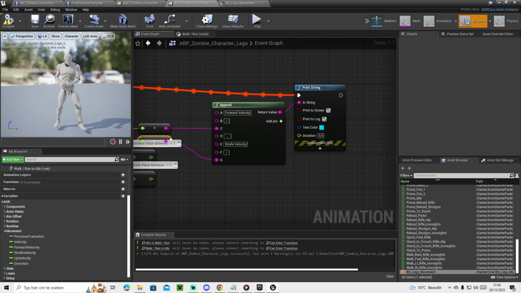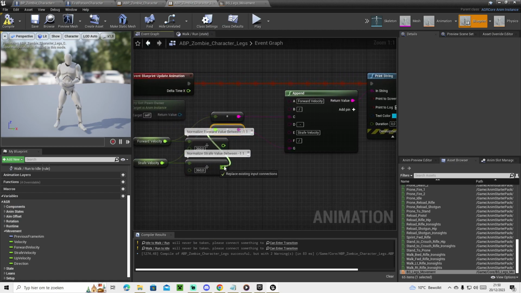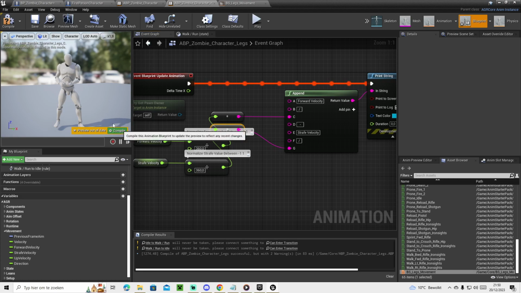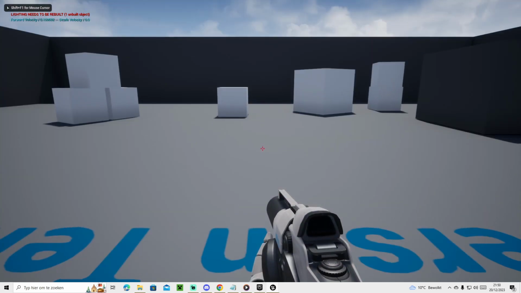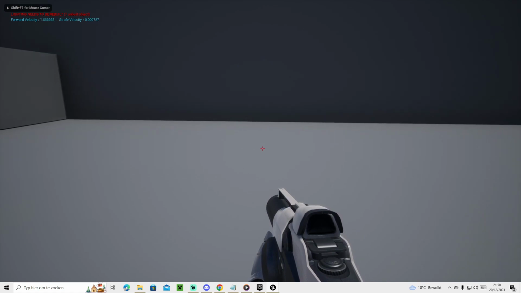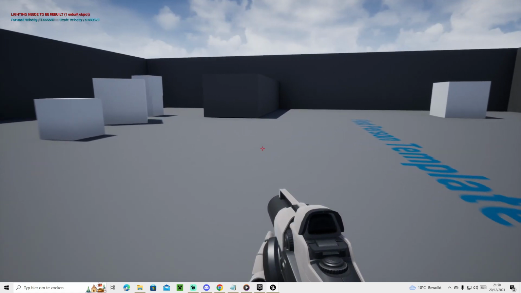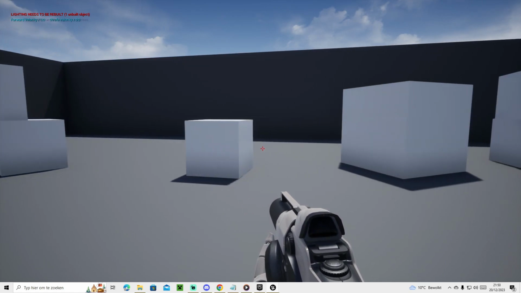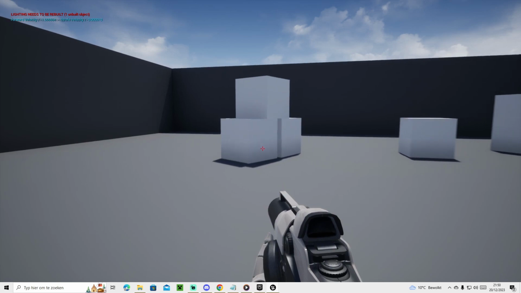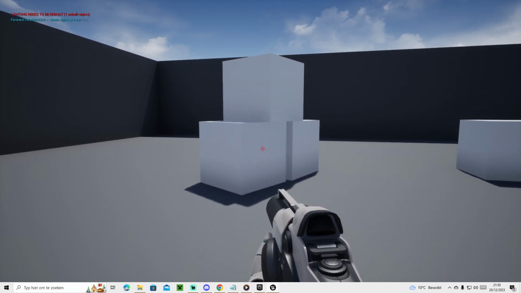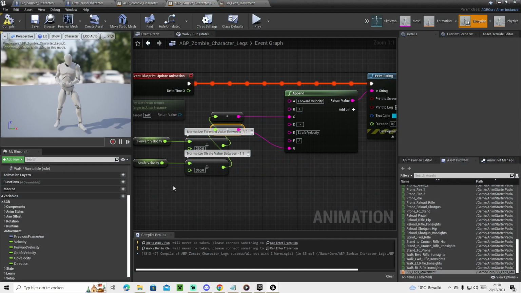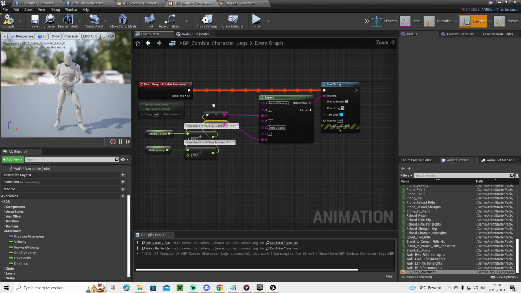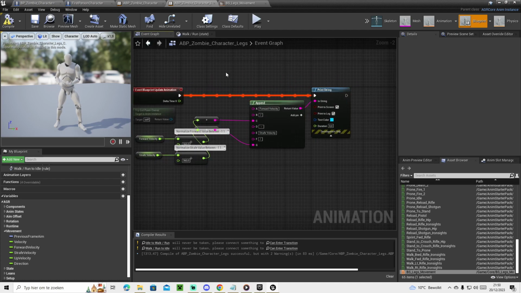Now, what's going to happen if we normalize these values? It is going to make it between a value of about 1.6. It's a little bit more, but it basically normalizes the values. So you can go right, you can go left, as you can see, minus 1.66, positive 1.66. It normalizes the values so we can use them in the blend space, and it just makes the values easier to work with. Alright, so once we have this done, if you guys skipped it, you can start right here.